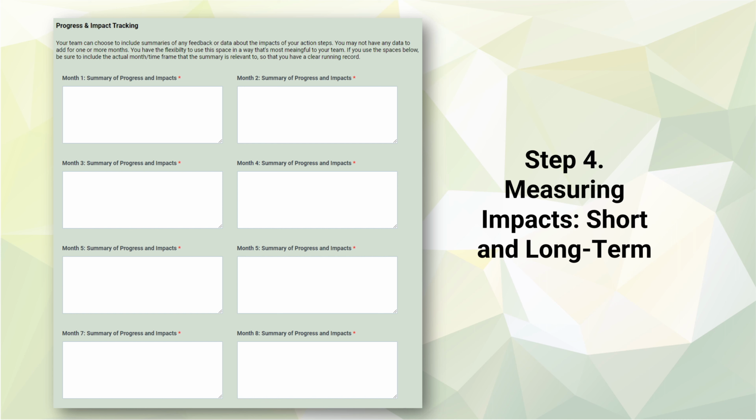What are our impacts? In month 1, we did this, and this was the outcome. In month 2, we expanded upon that, and now we've seen that outcome increase further. We're seeing that our young people and families are learning this new skill, that they're having these new opportunities because of what we did the previous month, and your team really being able to see how things build over time. And the reason for this is if you're able to see how impacts are evolving over time, you're able to, in as real time as possible, really shift course.